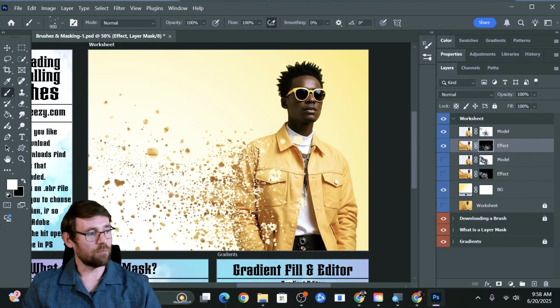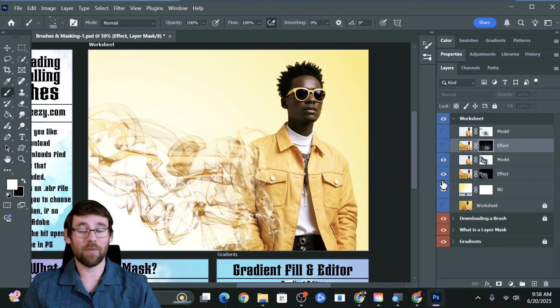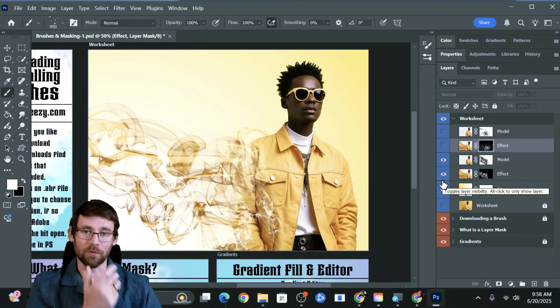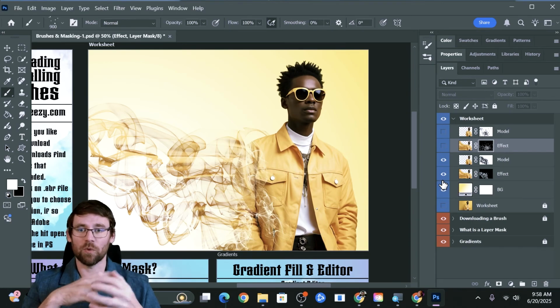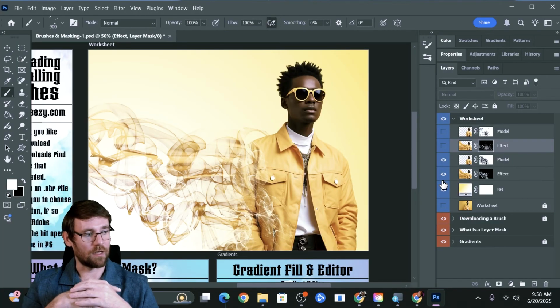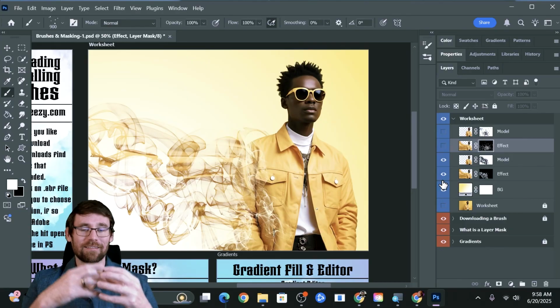So playing around with your brushes, creating different looks in different ways using these layer masks really helps build your overall look and makes your looks much more unique to what you're doing. So layer masks are black and white, right? There are some grays in there that you can utilize, but how they look and how they're masking is entirely up to you. And utilizing your brushes helps create that unique look that you may want.